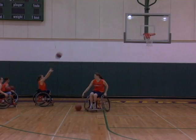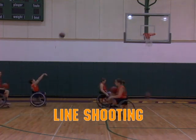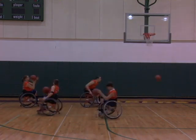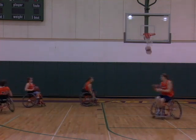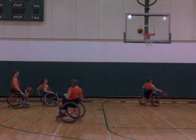Once you have developed good shooting technique, you need to get a lot of shots in to make good form a habit. A drill you can use to do this is called line shooting. Each person has a ball. The first person picks a spot to shoot from. Everybody lines up behind that person and they begin to shoot.